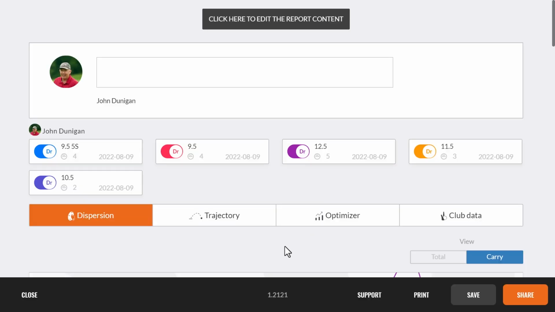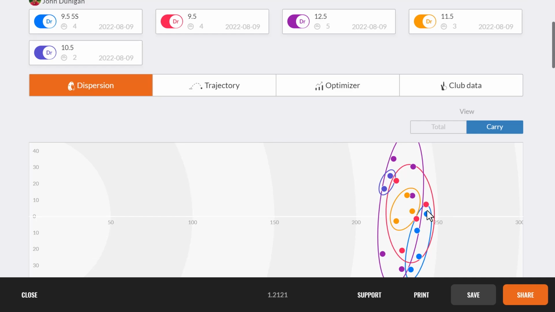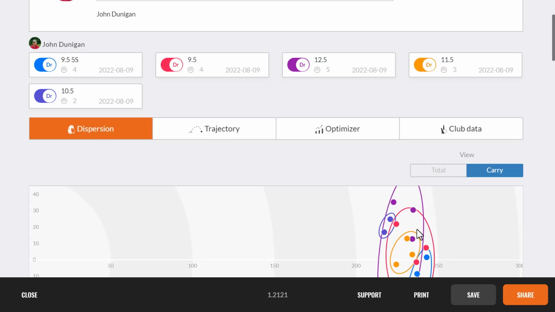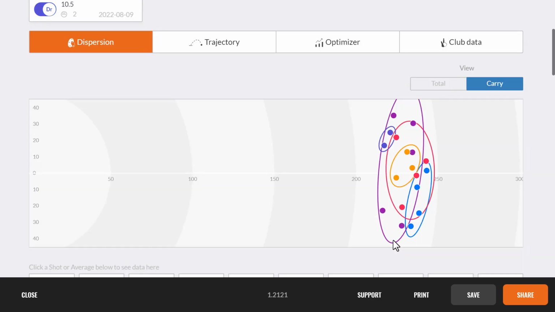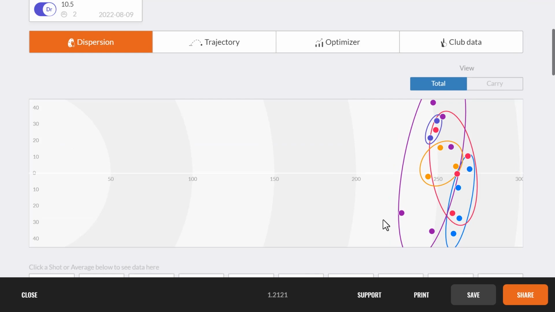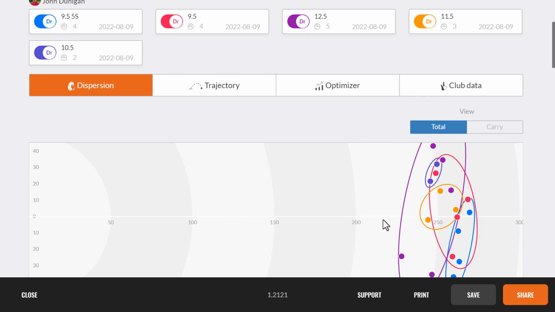Isn't this fun? And now we have all of our golf clubs, and we can do carry. We can see that the 9.5 and the 5S is blue, and the red are very close. The 9.5 carries the most, I'll be darned. The 12.5, not so hot. The 11.5 was terribly straight, though. Good golly. 10.5 was a little toward the left side. Again, not enough data. And we go to the total, and we see that between the blue and the red, you can't ignore that. 11.5 was pretty darn straight there.